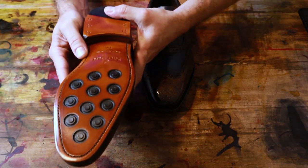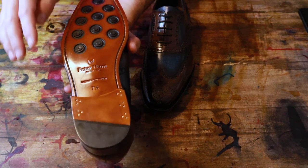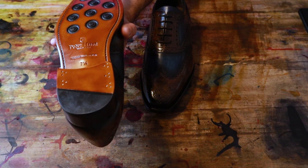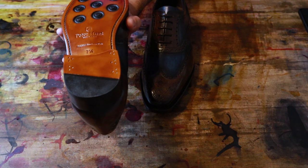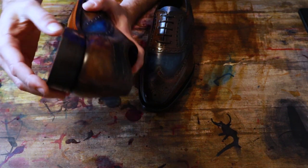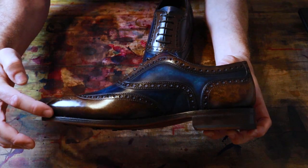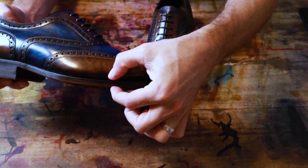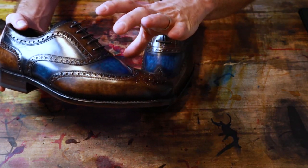This is Goodyear welted and I like this leather sole. There's also a hand-painted patina finish on the sole too. I like these little rubber bits here — they increase traction and probably wear down a little bit slower. It's a very unique blend of rubber and leather. I prefer leather soles to pure rubber, but I think this is a perfect in-between. Got the nice brass nails and the little rubber insert. You can see the welting through here; they don't have fudging along it, but I don't think it's really needed here.